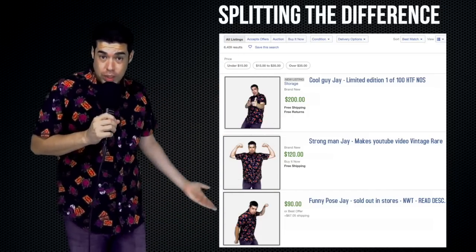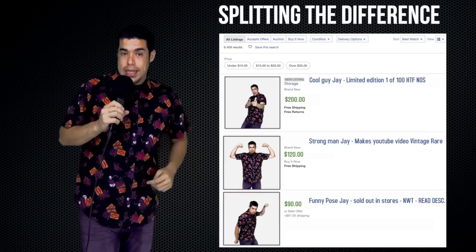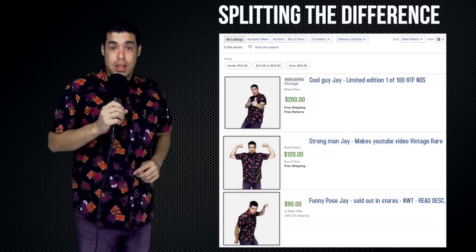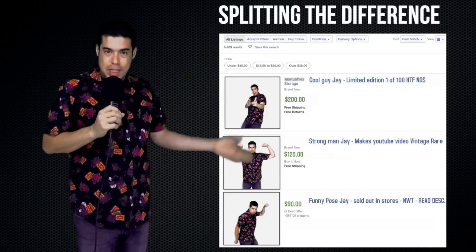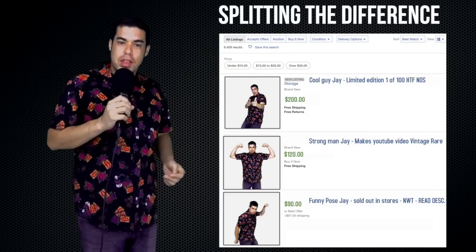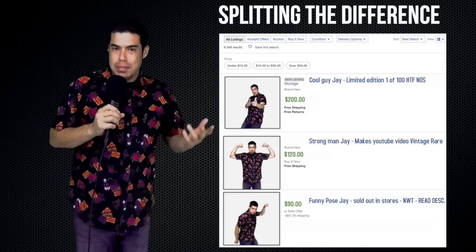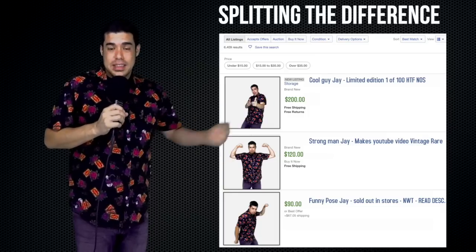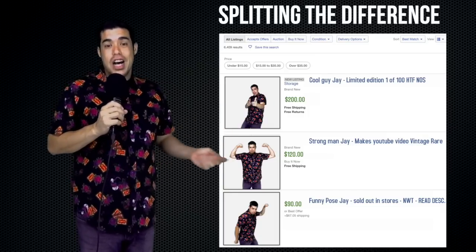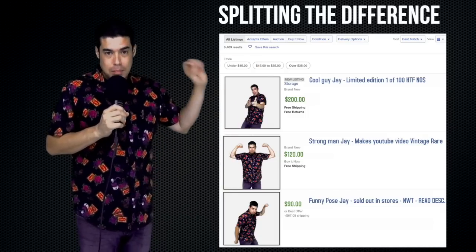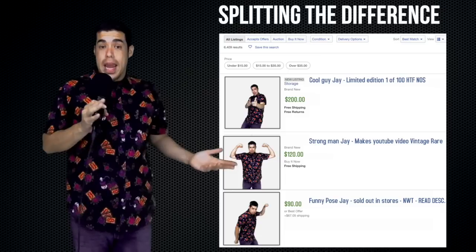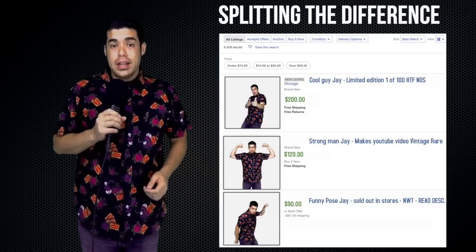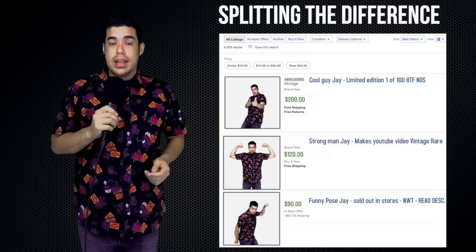Now, if we look at these three here, we have plenty of great data points to work with, but generally speaking, when people use this split the difference method, they'll just go ahead and grab a couple of these and they'll find a nice number that's in between. Not necessarily a median or a mean average, but they'll just snag a number. In this instance, this person has chosen to sell their item at $160, just kind of plucked it clean out of the air. Now, can the item sell at this price point? Sure, of course it can. There's no reason to sit here and say that it won't.